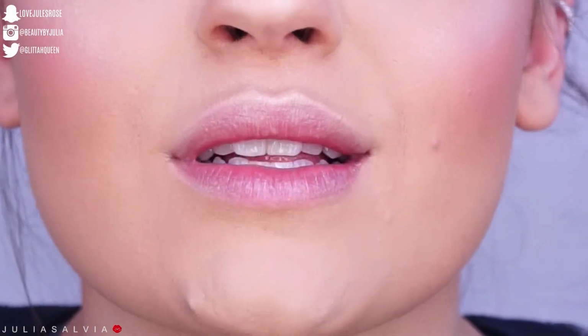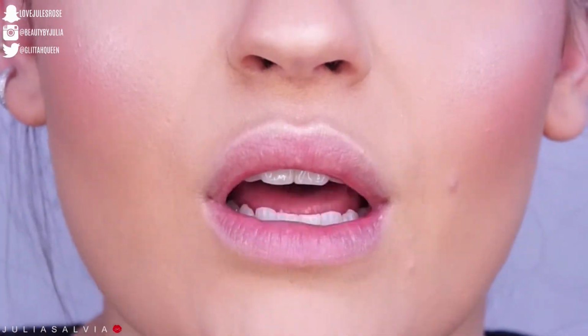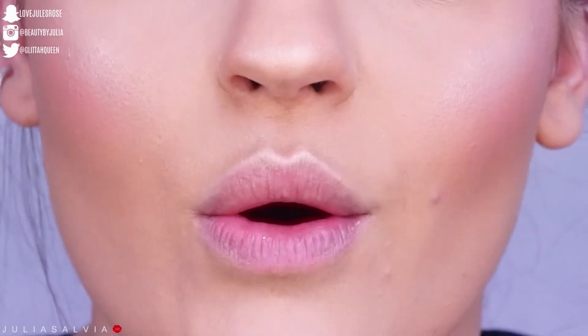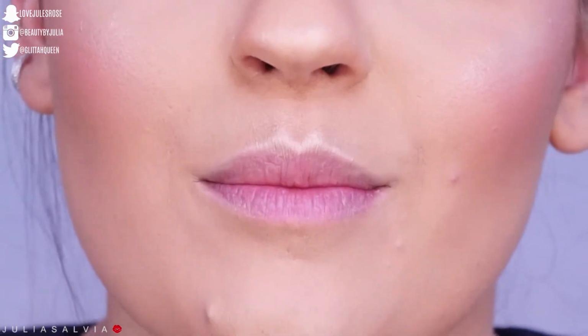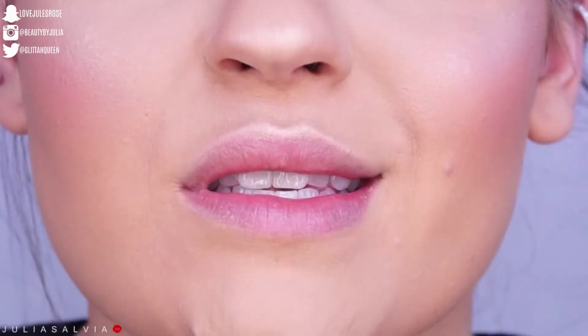And if you feel like you used a little bit too much lip balm, guys, just take a tissue and just pat some of it off. So to give the illusion of bigger lips, you guys know that I always overline my lips, but sometimes I just kind of do it out of habit, and sometimes I purposely do it. Let me show you how to purposely do it.